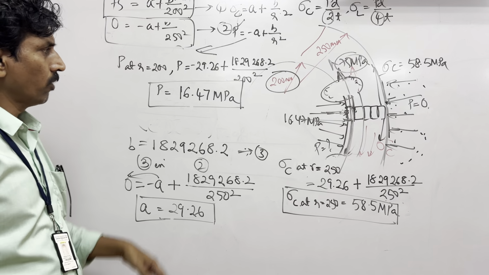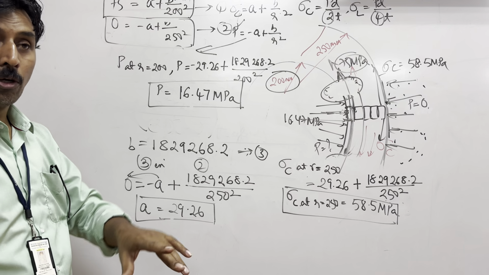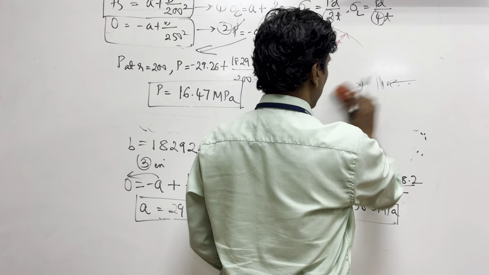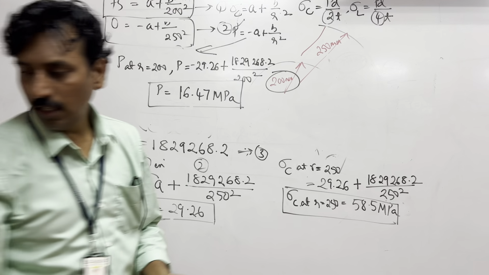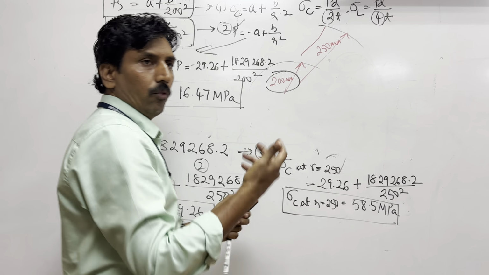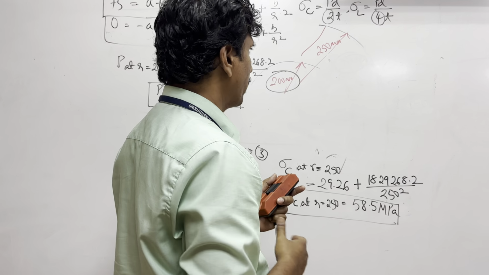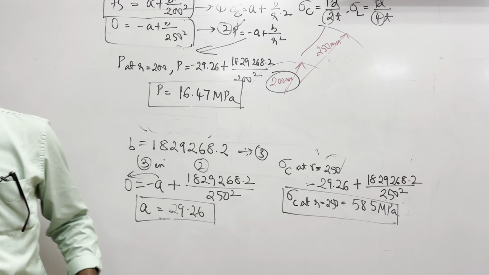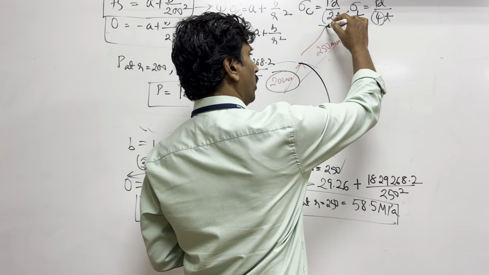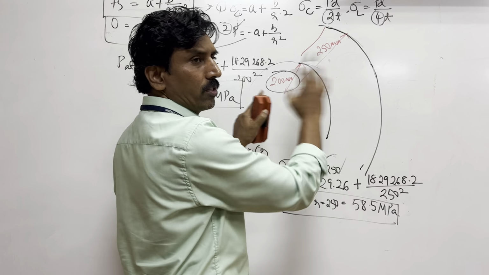Usually in the examination, even if you have solved all this, you may not get full marks, or you may lose all the marks, because the examiners are waiting for some answer. Basically, they are trying to find a way of getting these answers quickly, just at a glance. So you should help the examiner by drawing this cylinder pressure variation. I am only drawing one side of this cylinder.